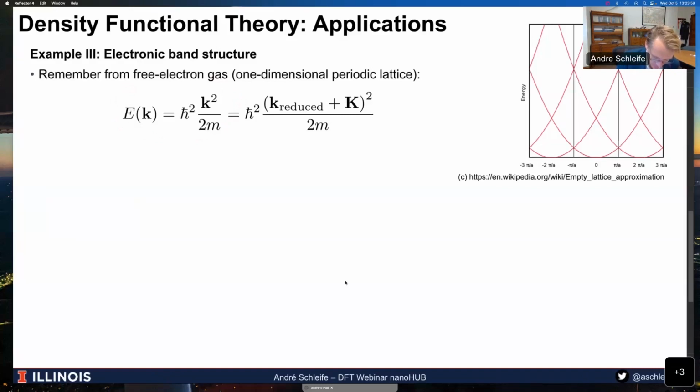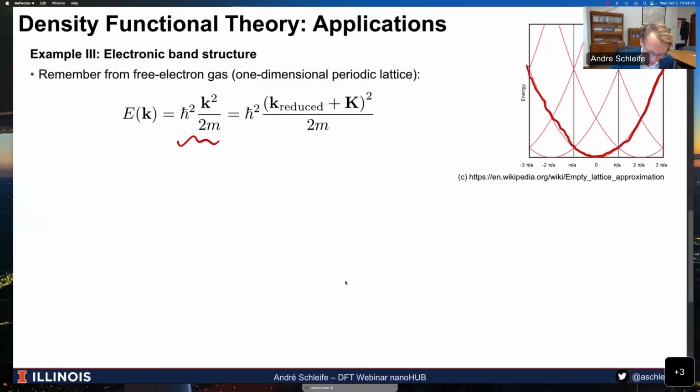Okay, so we take this, I'll do this maybe in red. I plot the parabola that comes from this relation. So this is what this parabola looks like, just the parabola in k. Now, because the material is periodic, or the lattice, in this case the one-dimensional lattice, is periodic, we have Bloch's theorem. And what that tells us is that we can do one of two things.